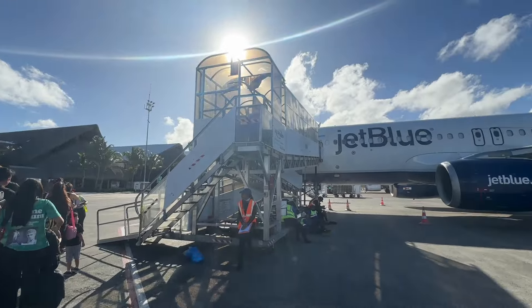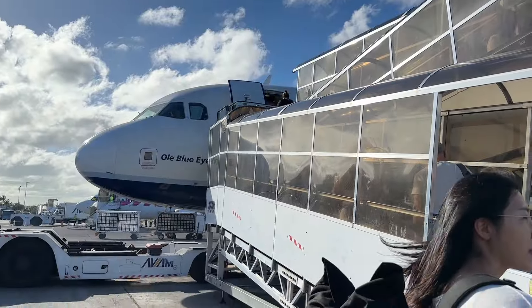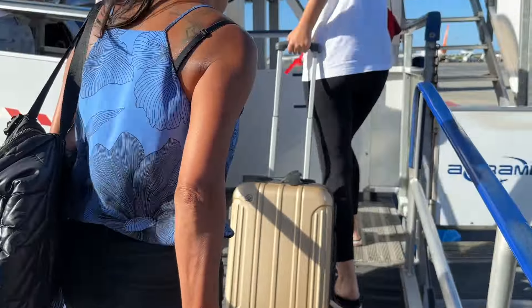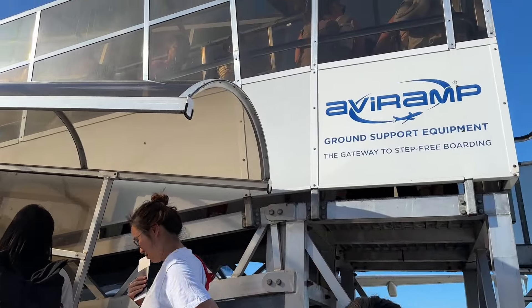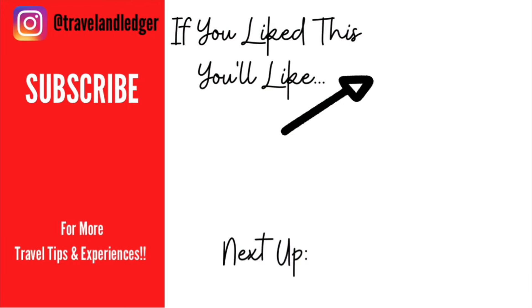If you have any questions about Punta Cana or anything about Dominican Republic and getting on and off the planes at the airport, feel free to let me know in the comments. It's honestly a really easy process — it can just seem complicated for people who aren't used to it, so I wanted to thoroughly cover the whole process from arrival to departure. If you want to see other airports I've been to, check out that playlist. For more about Dominican Republic, all-inclusive resorts on a budget, check out that playlist. And watch this video to know exactly what happens with the e-ticket.